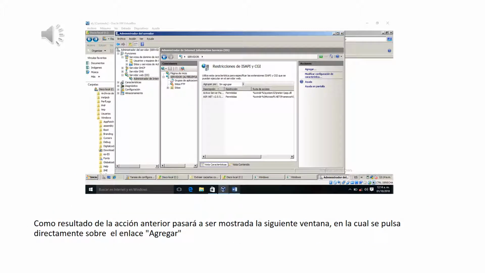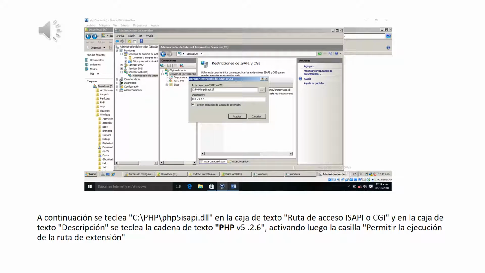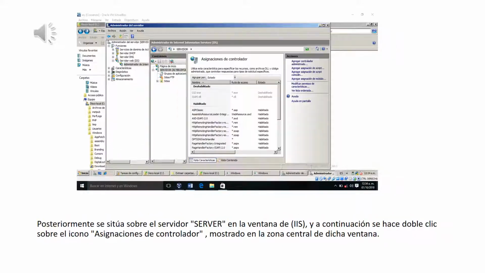As a result, the following window will be shown in which you click directly on the Add link. Then type PHP in the text box, ISAPI or CGI Path. In the Description text box, type the text string PHP. Then check the box Allow extension path to execute.